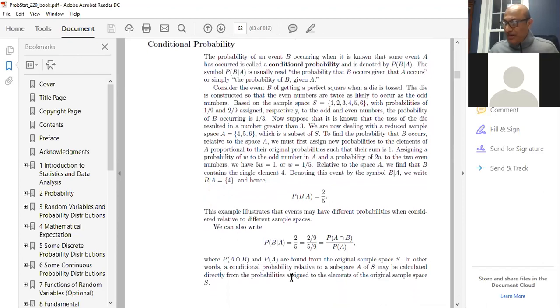Now, you know the complete example. I'm going to explain all these things in terms of the mathematical language on the whiteboard. So just let me stop sharing this book and let me go for my whiteboard.